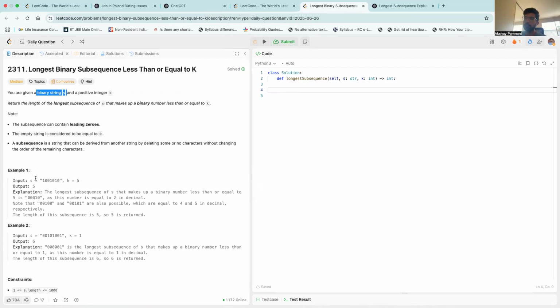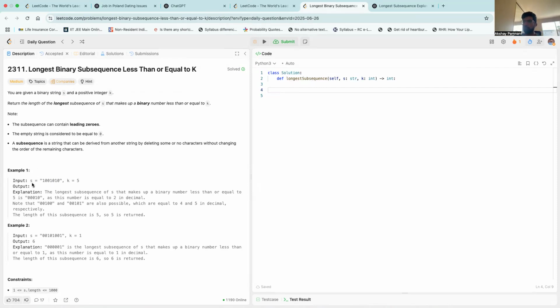I think this is a very good problem actually, and you don't really need a lot of bit manipulation concepts to solve this. Even if you have the basic idea of how bits work, for example, if the one is at the second place, the value would be 2 to the power 1. So even if you know these basics, I think you can solve the question, and that is what I'll be using to solve this one.